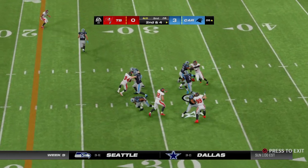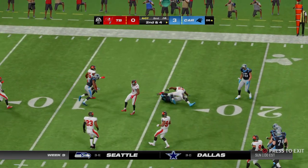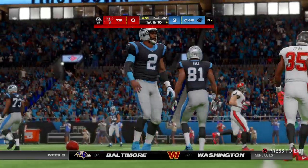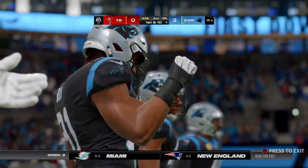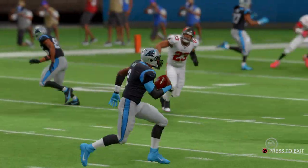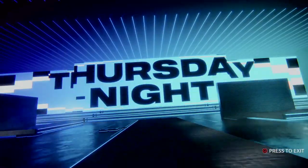Operating from the gun. Green, flush to his right. And this is going to lead to another first down as the tackle's made at the Bucs' 15-yard line. Give him 10 yards on that one, and that earns him a fresh set of downs. As he came to the line of scrimmage, he knew he didn't need much to reset the chain, so when he saw the space he needed, no hesitation. He went to the marker and got his guys a first down.